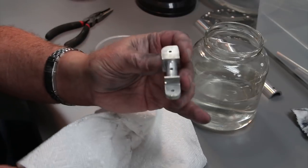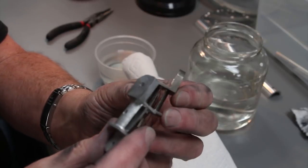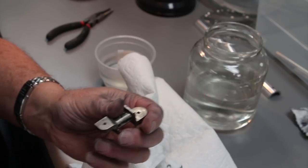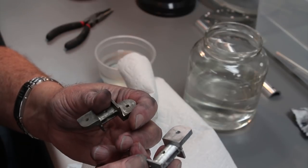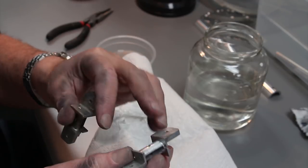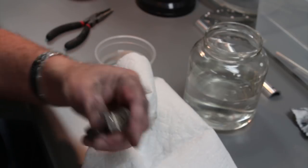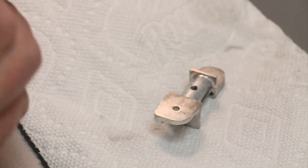Here's what the part looks like — here's a before and after of what the lye did to the part. As I mentioned, it was always my intent to use Blue Magic to polish the part. So let's see if that works on this part, which now has quite a matte finish. I should point out though that the vibrator did do exactly what it was supposed to do — it beautifully smoothed all the parts and put a nice chamfer on all the sharp edges. From that perspective, it did its job. So let's put the Blue Magic to its test now and see if it really is magic.